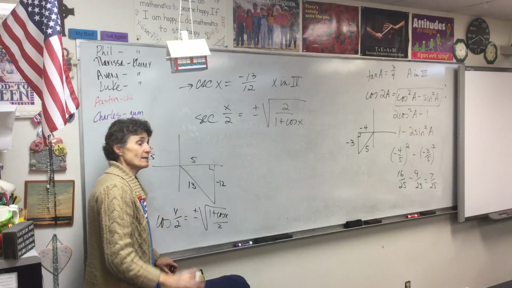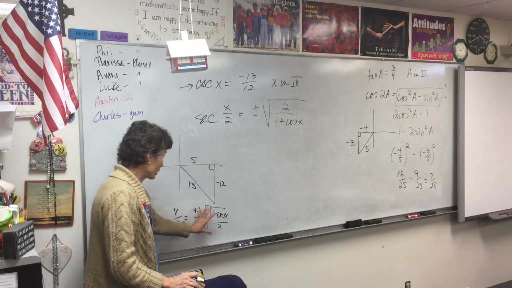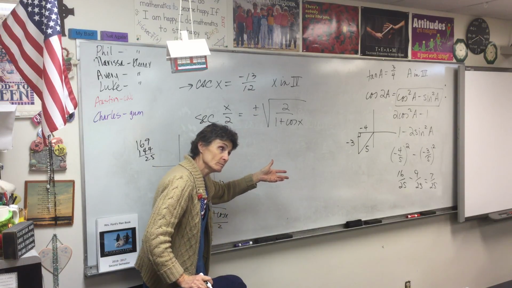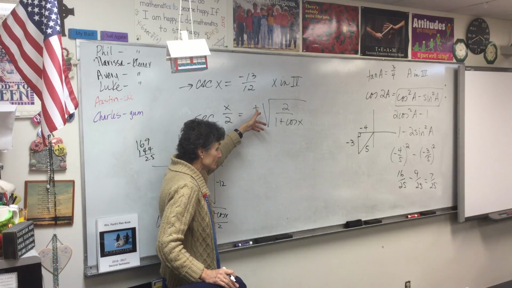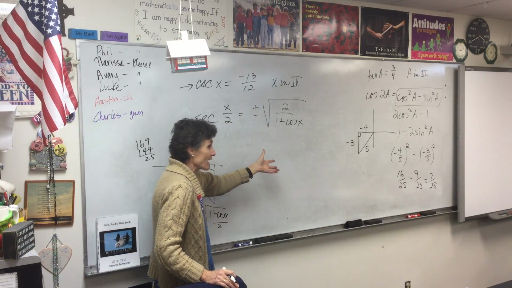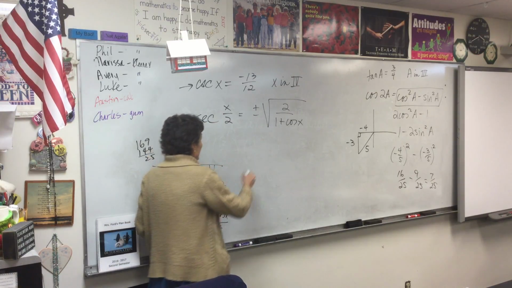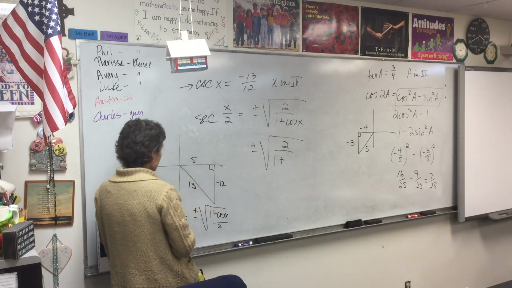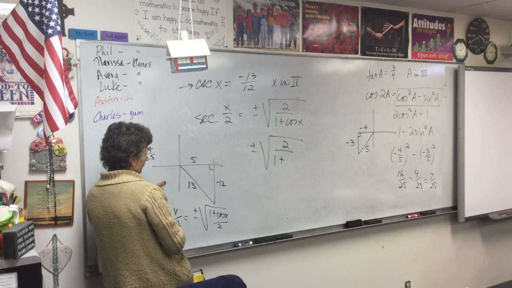Now, you got a choice here. It doesn't matter. You could do it as a cosine, work it all the way out, get an answer, and then flip it over. That'll work too. I chose to flip it from the beginning, so whatever I get is going to actually be my answer, because I've already done the reciprocal part. Alright, so plus or minus the square root of 2 over 1 plus. What's the cosine? It's 5 over 13.